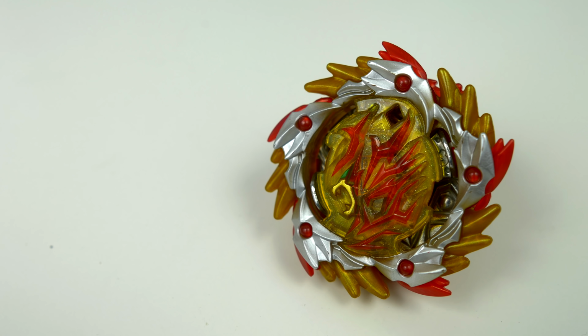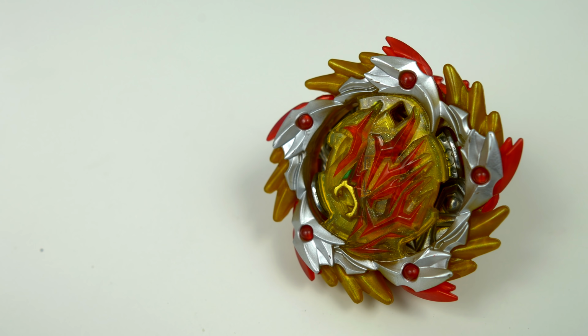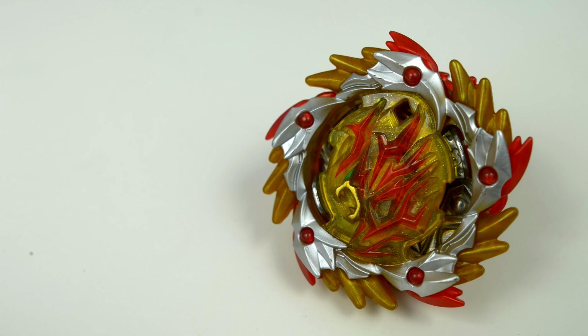And then finally, we move on to the most controversial part of the Beyblade, at least to me, and it's the layer itself. And I say it's so controversial because it does not have metal. So Amaterios A3 is supposed to be an attack type, but if you know Turbo Beyblades, they don't really hit that hard because they are just so light. But I think it's still a little bit too early to call whether or not Amaterios would hit hard or not. So I think it's time to do a couple of test battles to see what we can come up with. So let's just get right into it.